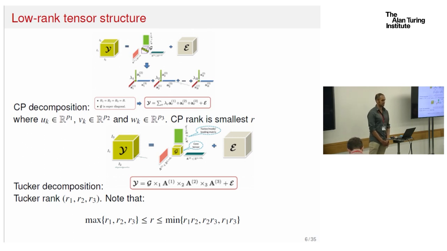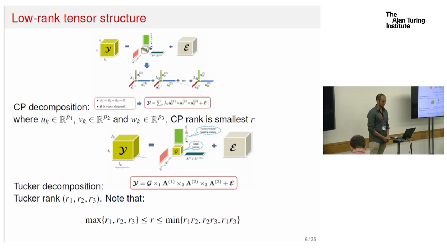So in particular, one natural notion is the CP decomposition, where if you've got an order 3 tensor, it's a natural extension of the SVD, where you have your 3 singular vectors that you take the Kronecker product of to get your tensor. But in that case, for the CP decomposition, you don't naturally get a notion of orthogonality, and the interpretation of what the rank is is kind of odd.